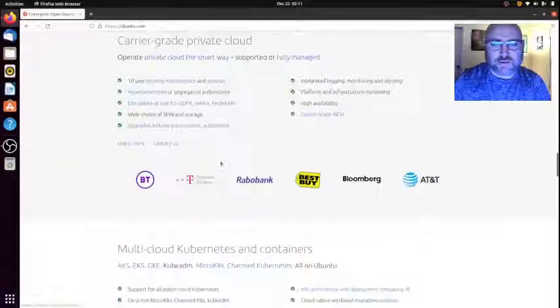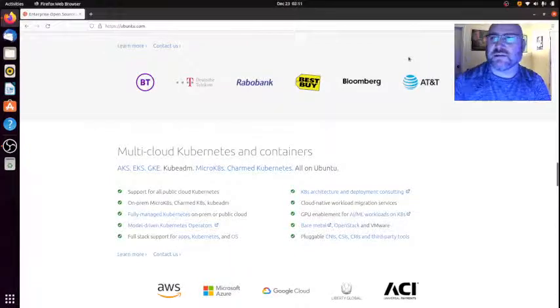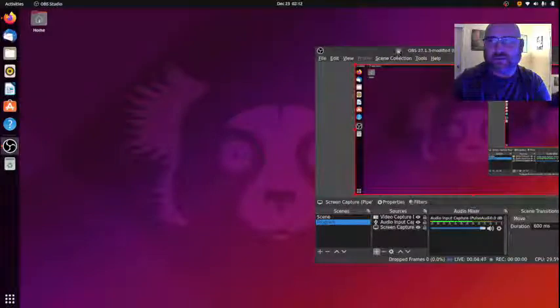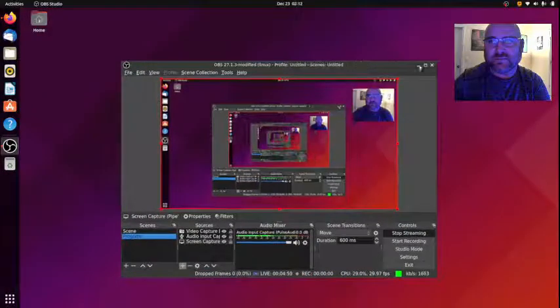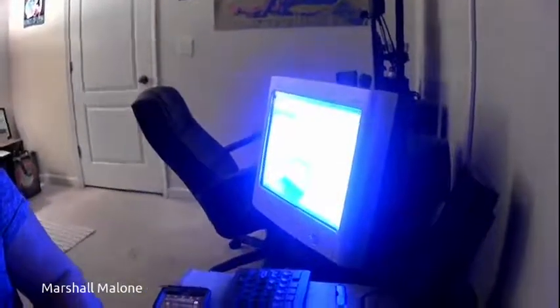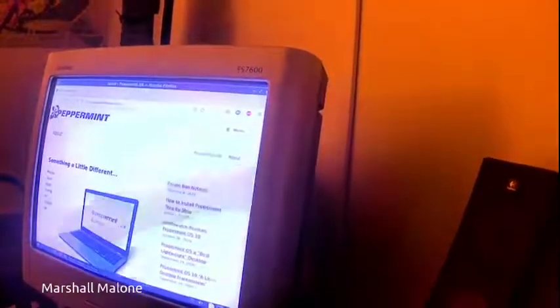It's way beyond some of the other systems I've actually got. Let me see if I can show you this. Go back into OBS. So this computer over here, it's hard to see, but this is running Ubuntu, a kind of watered down version of Ubuntu.